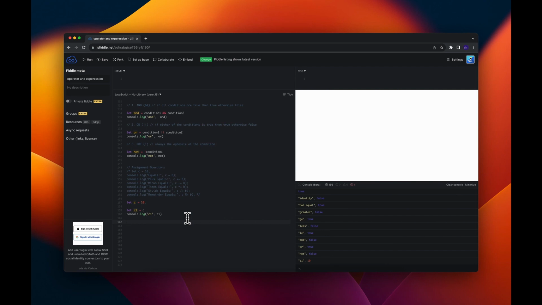Let's say if there were no shorthand operators, what we could do if we wanted to add a value 5 to the variable c, we could say c plus 5, and since this is an expression, we want the result, we should store it into a new variable, let's say c2.